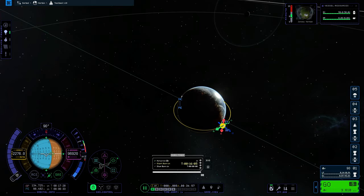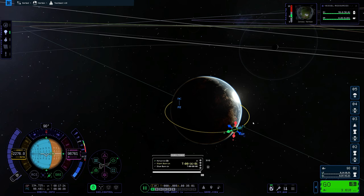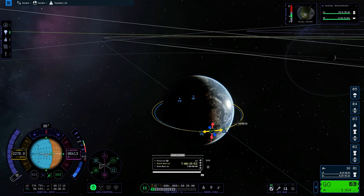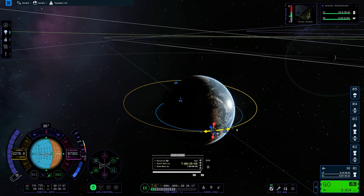And our maneuver plan is, again, going to be just like your circularization burn. If you're following my how to orbit video, click and drag the prograde marker, and we're just going to click and drag it out. And you're going to see our apoapsis going up and up and up and up. And we want to drag that so that it is all the way out where the moon is.